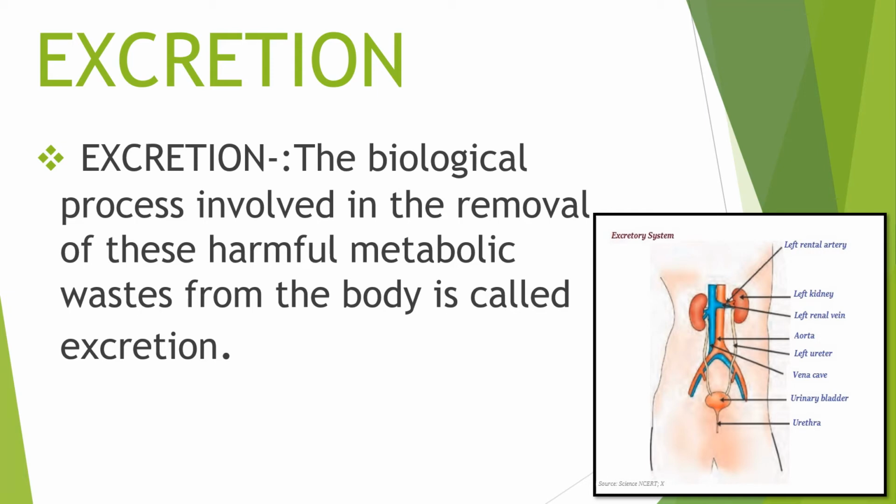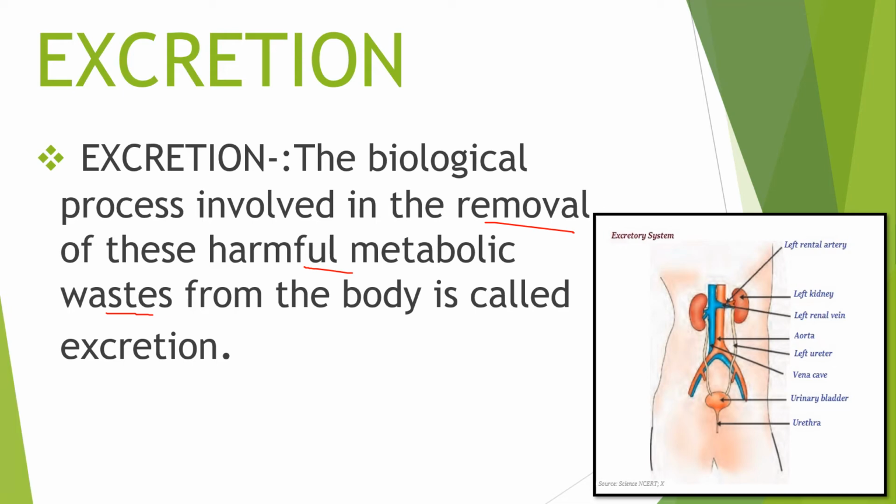First, what is the basic definition of excretion? Excretion is the biological process involved in the removal of harmful metabolic waste. Removal of harmful metabolic waste from the body is called excretion. So it is a biological process involving just the removal of harmful metabolic waste from the body. This process is called excretion.